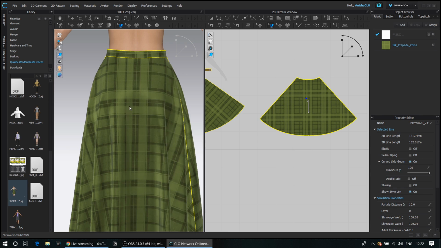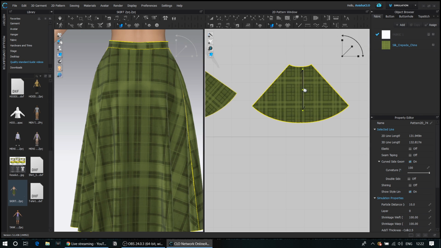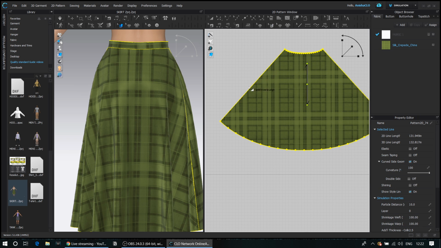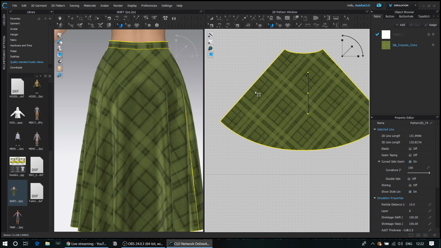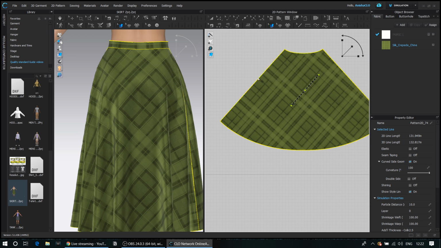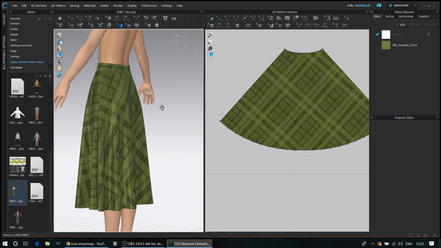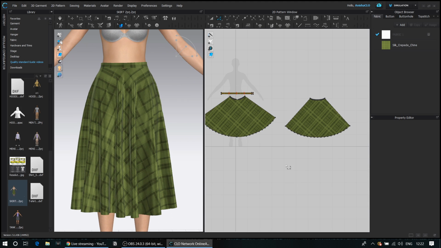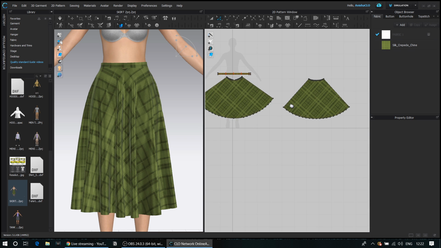And I want the same for my back pattern. So I'll right click, align it along, click on this, and my grain line aligns to that specific line. Now you can see I have my texture aligned in reference to this line.